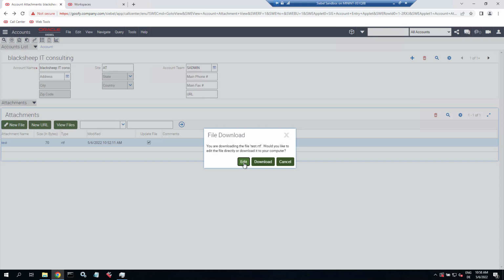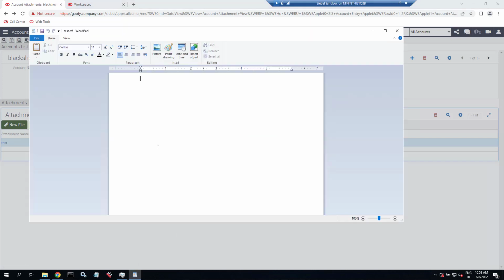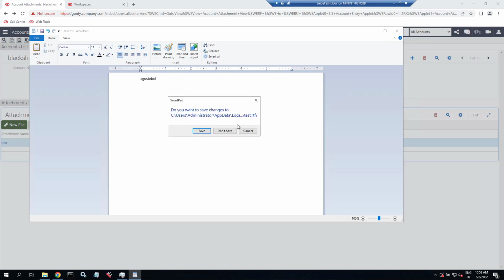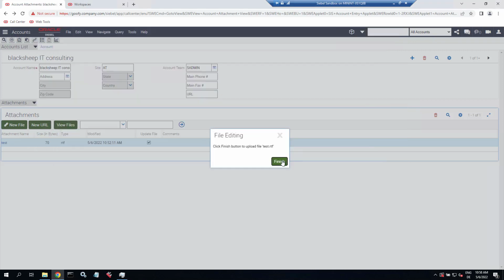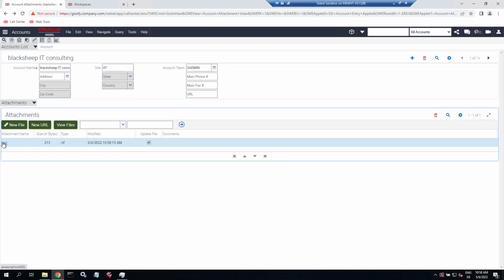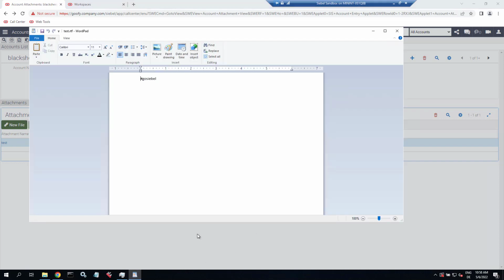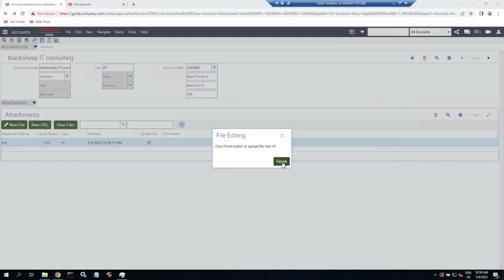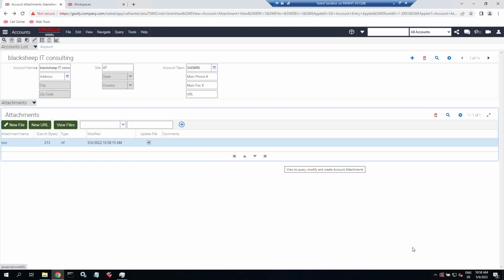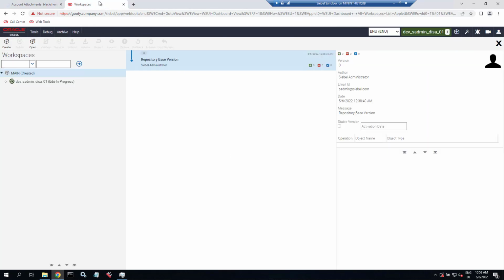Now the edit button is green and it opens the file. We can update the file. That's the DISA functionality, standard functionality. We save the file and click finish, and it uploads the updated file. Verify one more time. That really has our update. And we have a functional installation of DISA ready to go, for example, for test automation or other stuff.